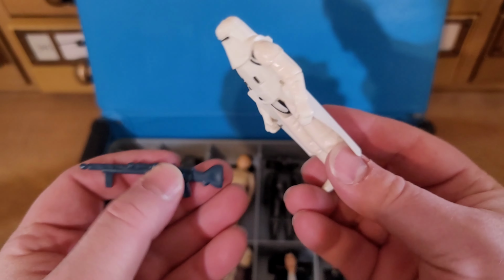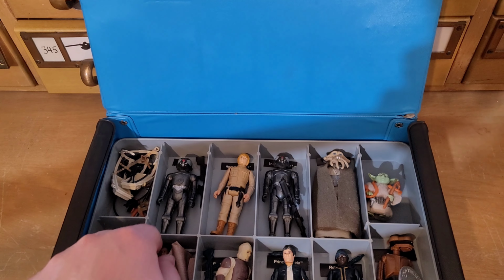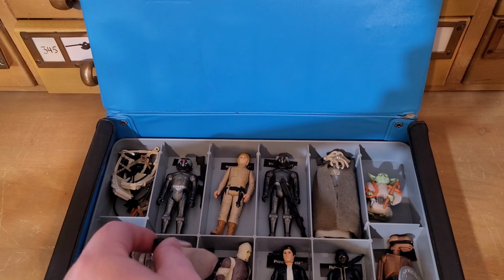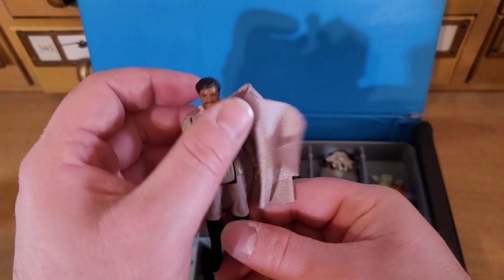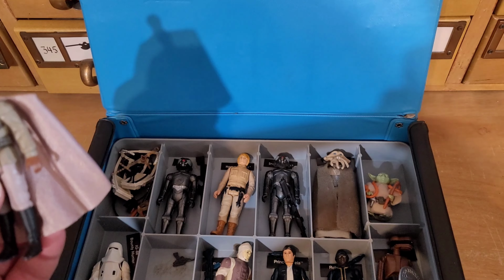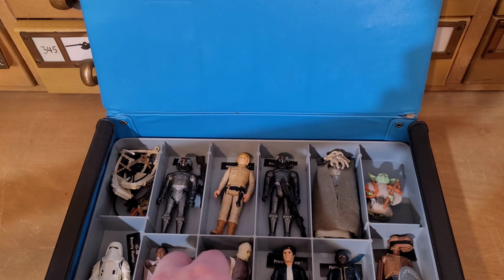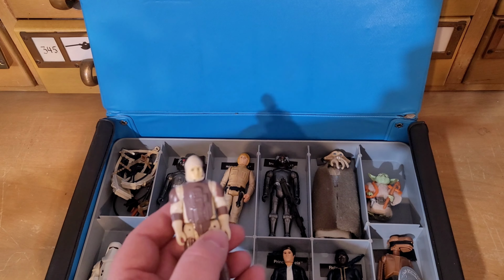Not a lot of yellowing on him, which is nice. Got Lando Calrissian here, and the General Fatigue, General Pilot. He's got the cloak, and yes, his weapon is in there. I'm trying to look through the camera, and I can't always see it, so I have to kind of move around there to make sure I'm seeing it.